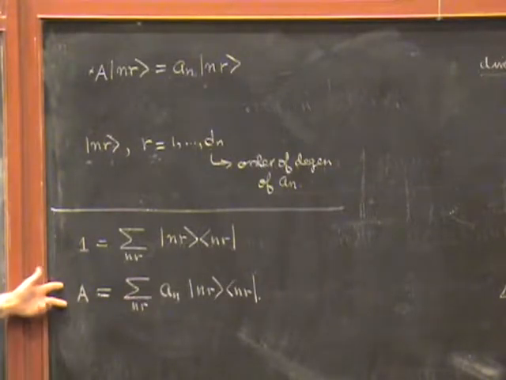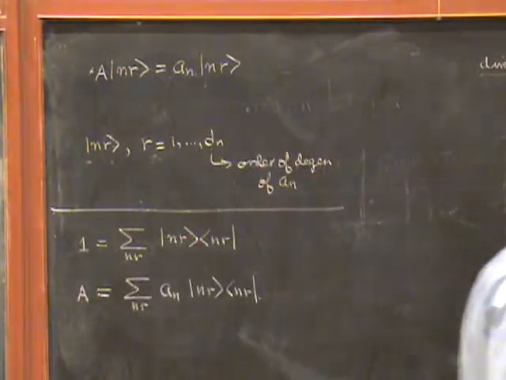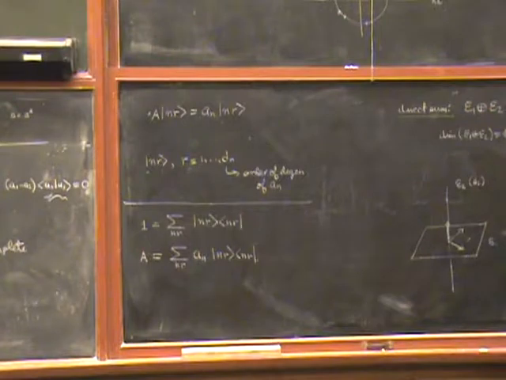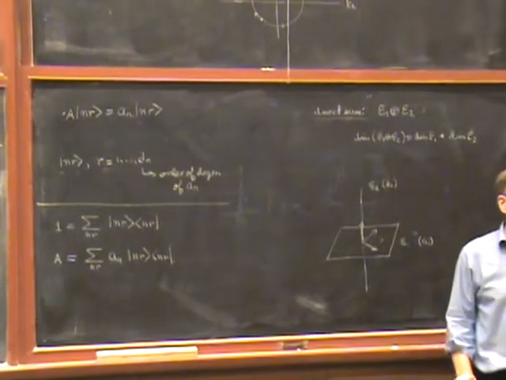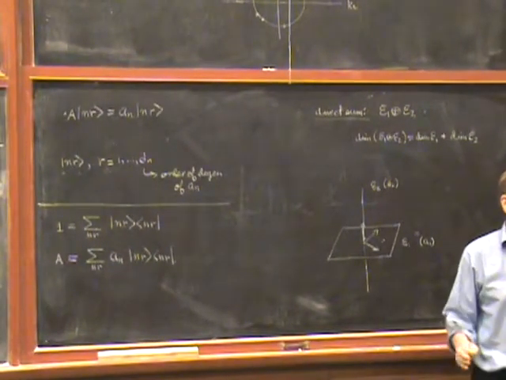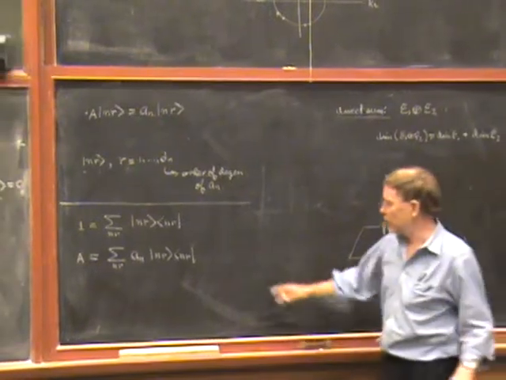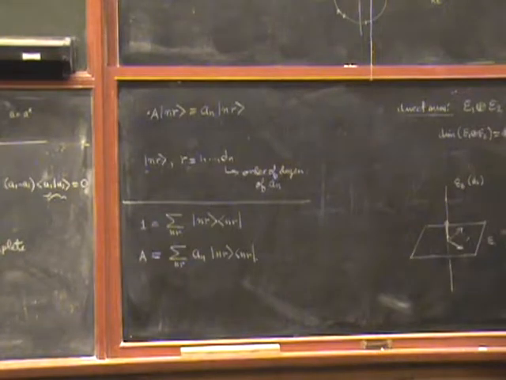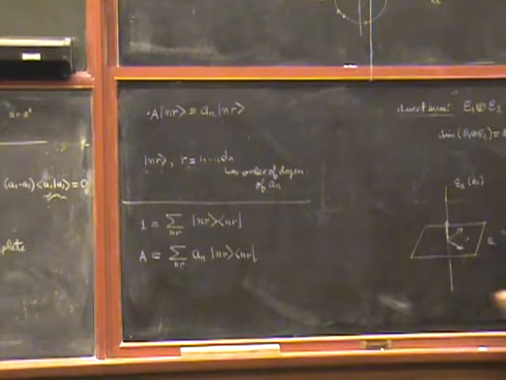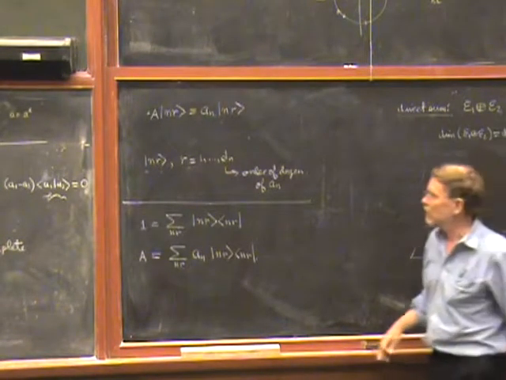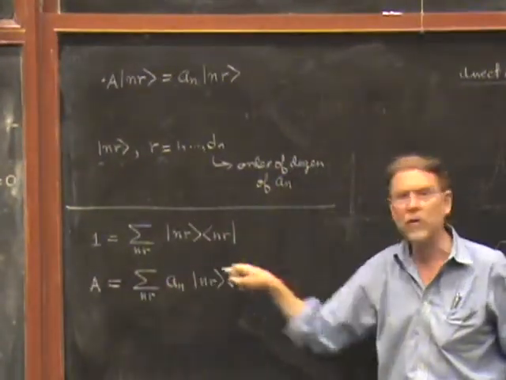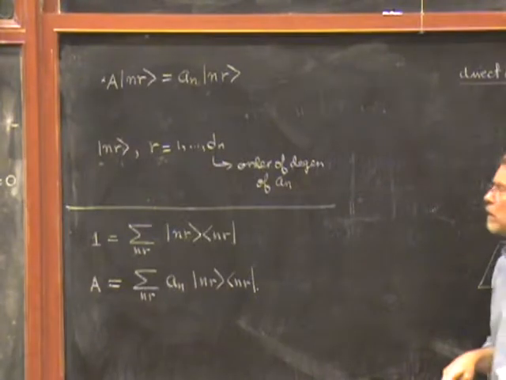How do I know these two operators are the same? Well, you see, if you have an operator and you know what it does to a set of basis vectors, then you know what it does to any vector because of linear superposition. So the way you prove that these two sides are equal is you allow them to act on a set of basis vectors. Well, what basis vectors should you choose? Well, the obvious answer is these basis vectors. You put those in there and you can easily check that both sides give you the same answer.